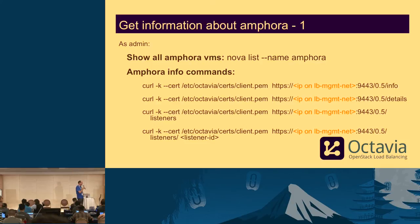Since we want to get you up to become developers, we show you all of this. As a cloud administrator or operator, you might run these commands. As a tenant, you would never run these commands. You wouldn't have access to them. You've got to be on the management network to do that. These are for troubleshooting only. So you should try them out.